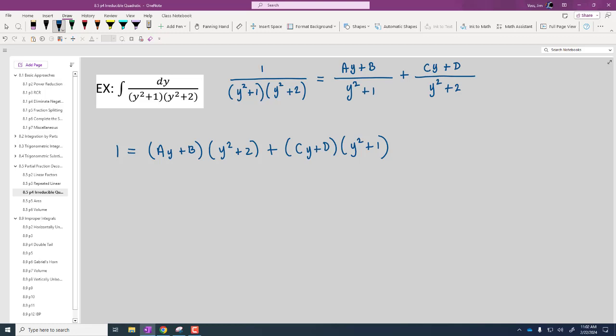So when both are irreducible quadratics, we definitely do not want to use the convenient value method. There are no convenient values. So the only thing we can do is FOIL it all out. So we've got to multiply it all out. So FOIL away. Let's see if you can do some algebra.